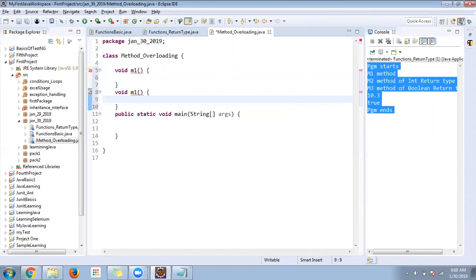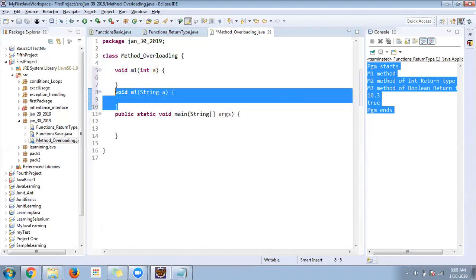But based on the method arguments, I am going to duplicate it. So how? See, I'm going to accept here an integer a. This is going to accept an integer argument. This is going to accept a string argument.